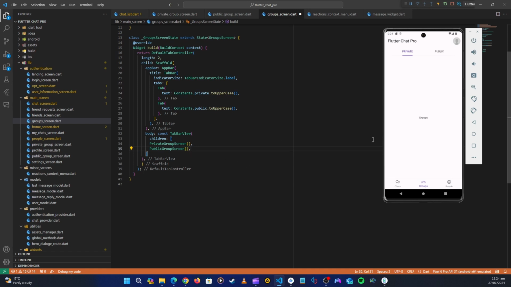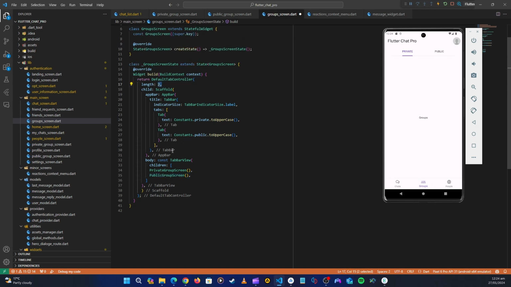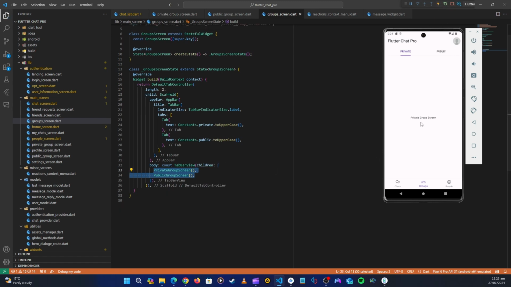If you guys want to have more screens here or more tabs, you can just put more, and then also just match this label with this. Okay, if we hot reload, now we have private. Now you can see we can swipe inside here. Now inside there are two screens. If we only have one child here as a body, we can't swipe. Now we can swipe between these. If we are outside here, we can swipe by going here, but if we are inside here, we can swipe between these.